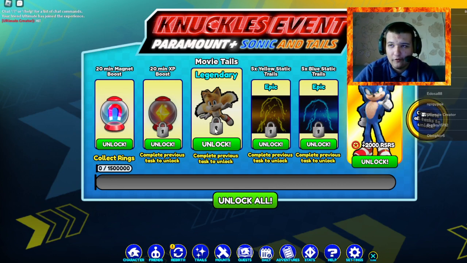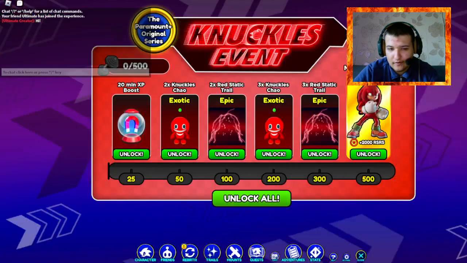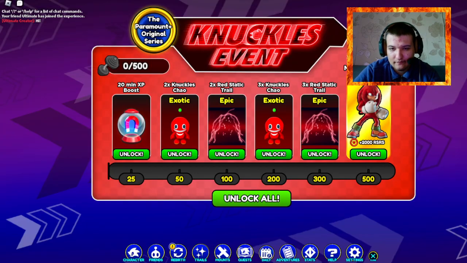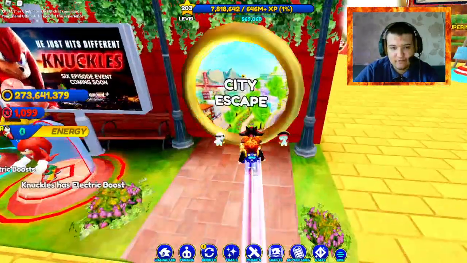From the past Sonic movie series, like Tails, for example, or Movie Sonic, for example. You see those black outlines? These are not new renders, by the way. And yes, a 20 minute magnet boost for collecting rings, and a 20 minute XP boost for getting 25 weights. So let's join City Escape, shall we?